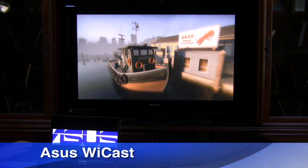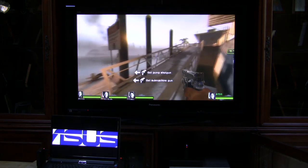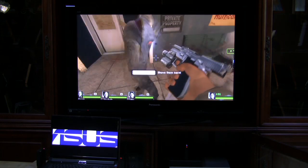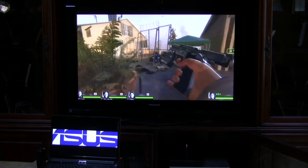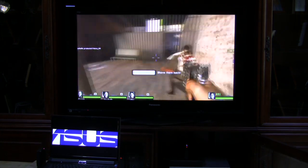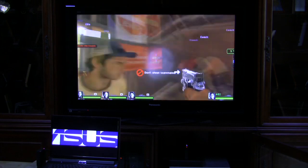Finally, back with the ASUS YCAST reconnected to the gaming notebook with the NVIDIA GeForce GTX 280M, driving 1920x1080 wirelessly to the TV over HDMI. Fitting for Halloween, we've fired up Left 4 Dead 2 with 4x anti-aliasing enabled. Image quality is excellent — no perceptible lag, no dropped frames, everything buttery smooth on the big screen wirelessly from the gaming notebook to the 50-inch plasma. The BrightView HDLite performed identically in this application as well, so both units are absolutely up to the task of high-def big-screen gaming with wireless HDMI technology.